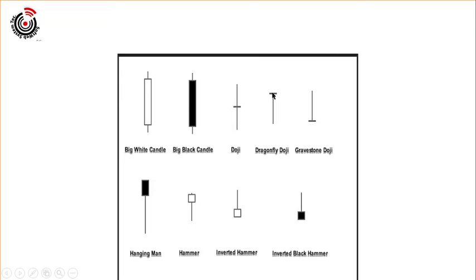So that is why you also know that this is a resistance. Okay, so you have to hold on for the next candle to finish before you decide what to do. So likewise, the gravestone here. Gravestone is a candle that is normally found in the resistance zone. Okay, so if you see it at the resistance zone, then have confidence to sell. But if you see it at the support zone, then you have to exercise patience.